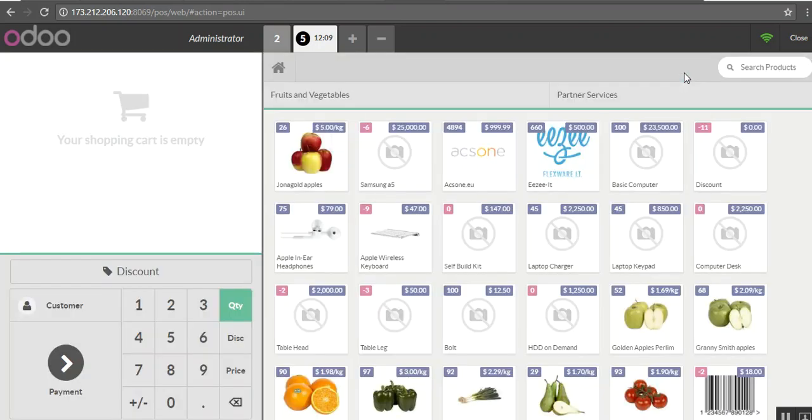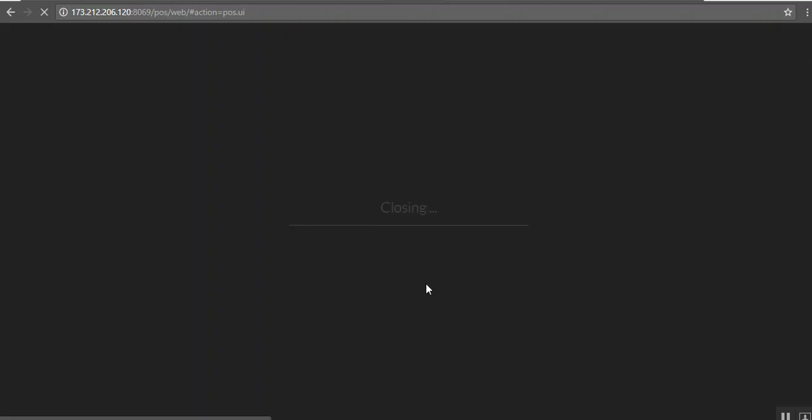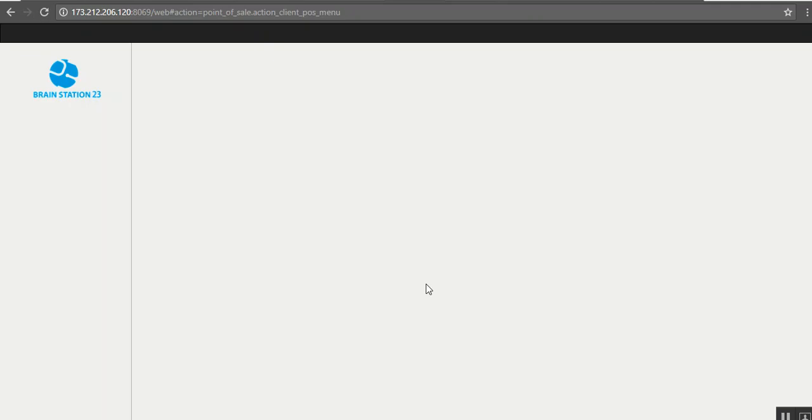There is no buffering or loading for both online and offline in POS. After selling from the POS, we have to close and validate the session, then we'll get the actual data.